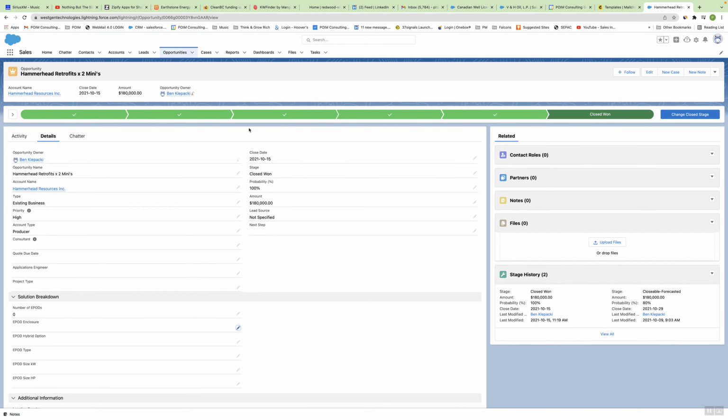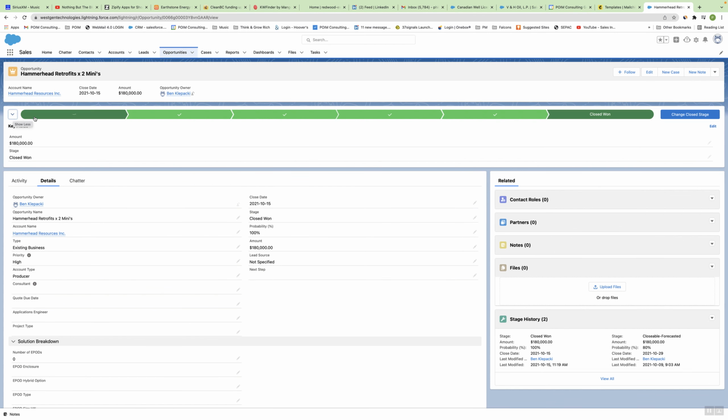And then we wanted to tie some of this process to the stages. So this is what they call the sales path. And so this is a closed one. But if I came in here and I said this was identified, here we're saying make sure we've got the account name and the type. And here I couldn't name the opportunity name. It's just standard when you start them, so it doesn't go there.